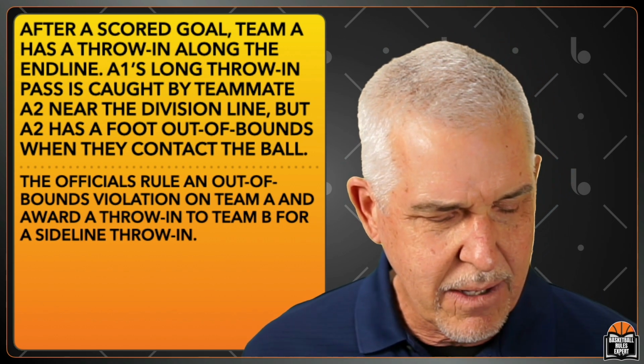This is a question that I often see there's confusion about, a misunderstanding about. A throw-in pass that's thrown to and is contacted by a player who is out of bounds. Is this a failure to throw the ball directly onto the court and a throw-in violation as a result? Or is this an out-of-bounds violation at the spot where the player contacted the ball? This is simple and straightforward. This is an out-of-bounds violation by rule, right?